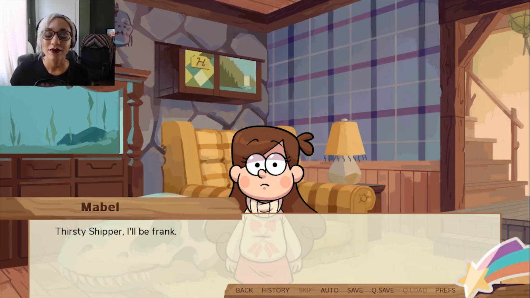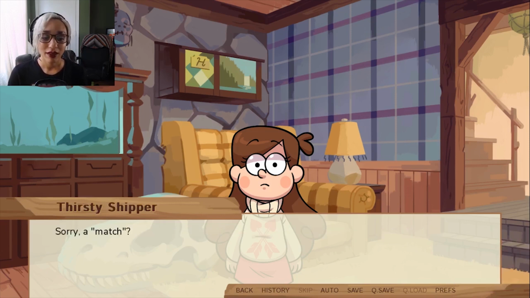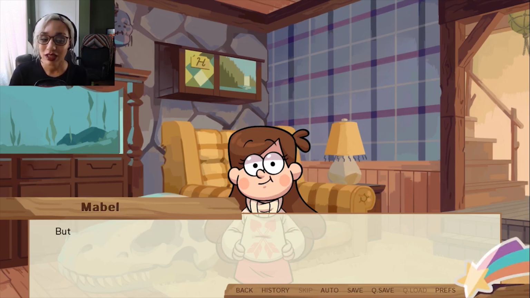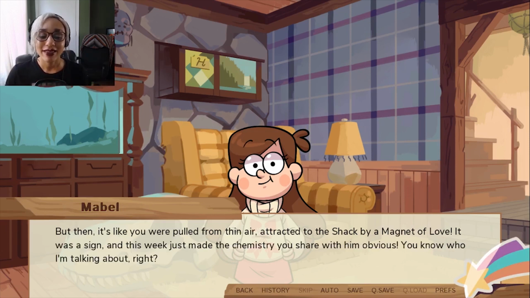Thirsty Shipper, I'll be Frank. Hi, Frank. I'll be Thirsty Shipper. Ooh, bad jokes. Still got those dad jokes coming good. I've been trying to find a match for my Grunkles for a while, but I never seem to get their matches made. Sorry, a match? But then it's like you were pulled from thin air, attracted to the shack by a magnet of love. It was a sign, and this week just made the chemistry you share with him obvious. You know who I'm talking about, right?